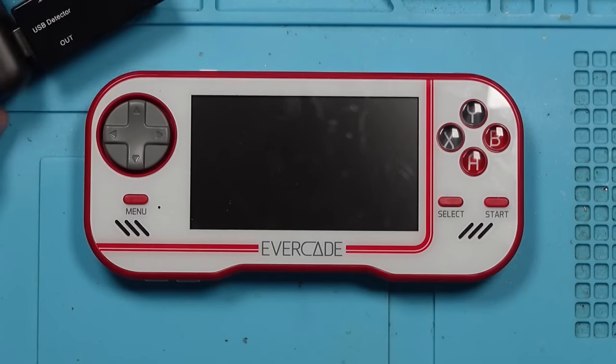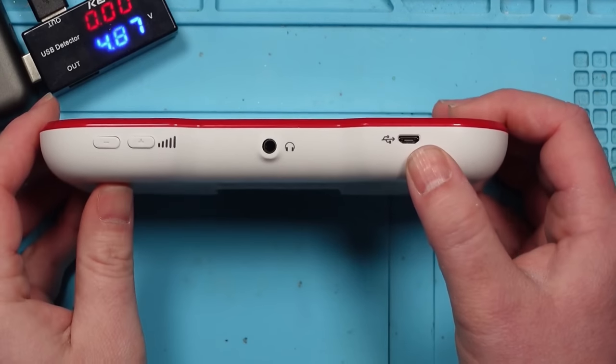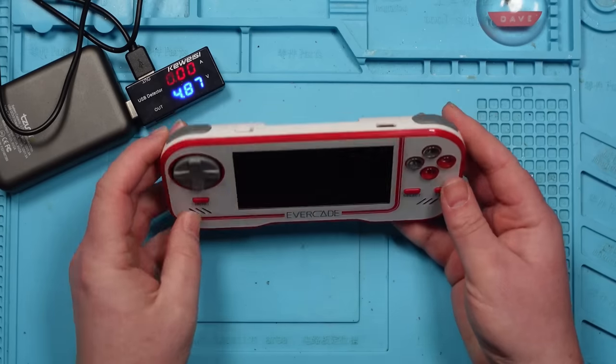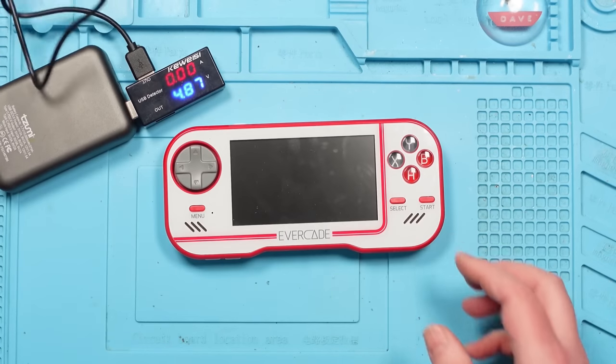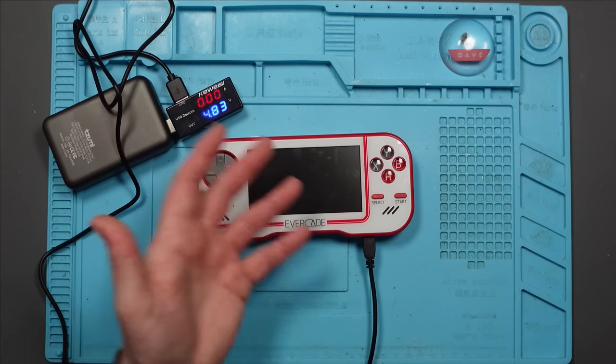Obviously it doesn't work. The pins on the micro USB connector look fine - I've looked at them before plugging anything in. When you try and turn this on it does come on, but it says the battery's completely dead. When you plug the micro USB in, it doesn't draw any amps. So I'm guessing the charging port is at fault, but I don't know. I would have thought it would draw something if there was another fault. I've tried multiple micro USB cables and it does the same thing, so it's not the cable.